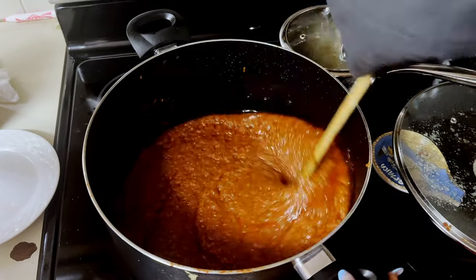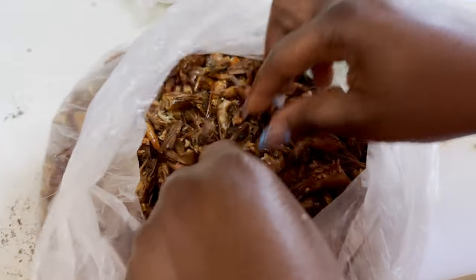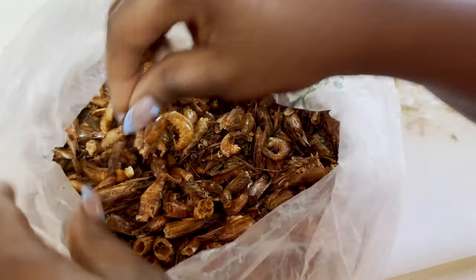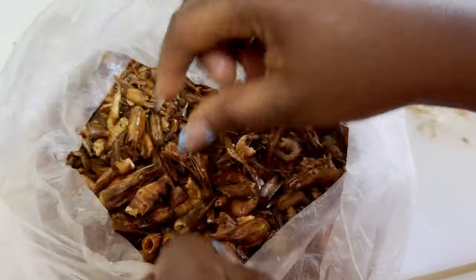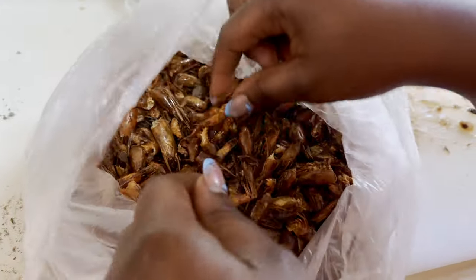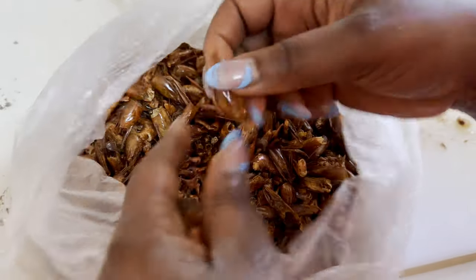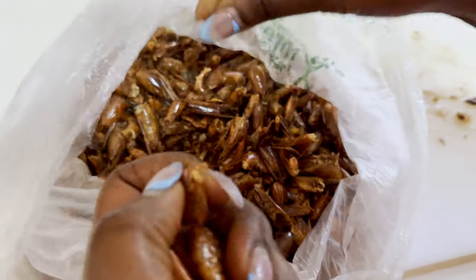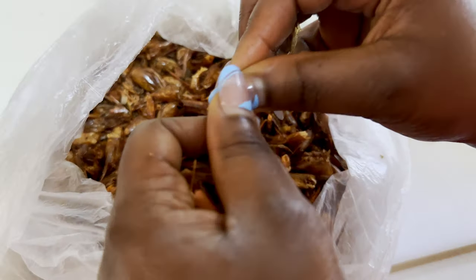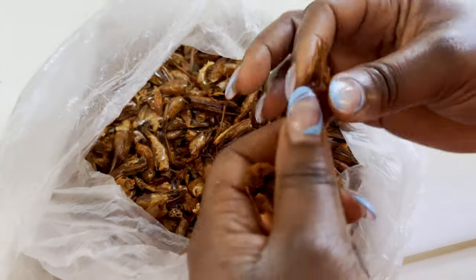So this is how I add my shrimp powder. I usually blend the shrimp. I'm not comfortable getting the powder itself because I don't see the shrimp. So I pick my own shrimp and it's almost gone, but you can still always use the head. You just bite off the eyes so that it doesn't taste bitter. So anytime you have a head, you bite off the eyes so it doesn't taste bitter.